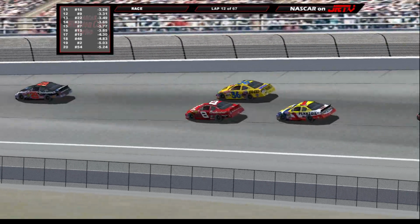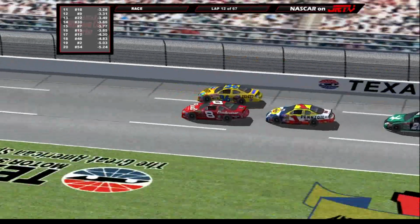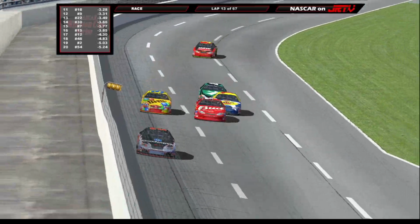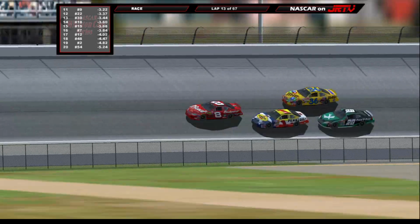You know what that tells me about that 29 car, Joe? What does it tell you? He's fast. I think it is real fast. I think qualifying showed that, third place, definitely his better starting spot of the season, and he's proving it right now out in front in the Samsung RadioShack 500.